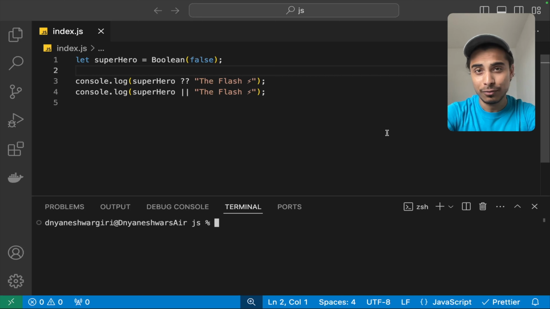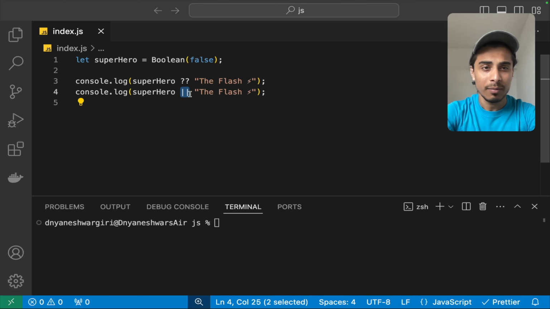And in this video, we are going to discuss the interesting behavior of the null coalescing operator and the logical OR operator. If you are aware, both of these operators are used to extract the truthy value. If there is a value, you extract that and you show it. This is the usual use case that many people have for these operators.